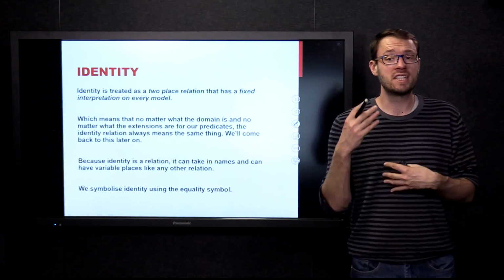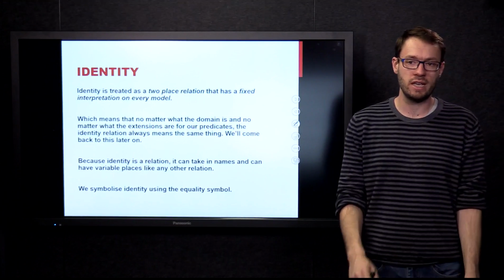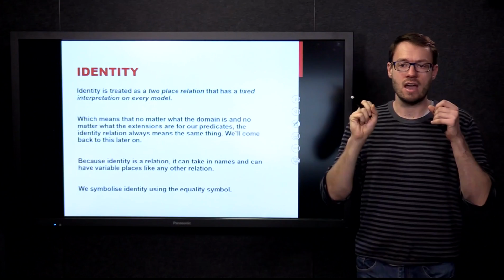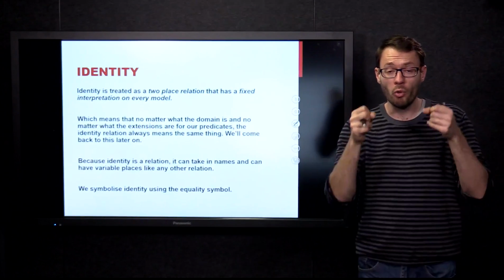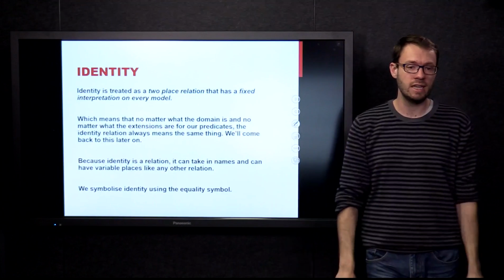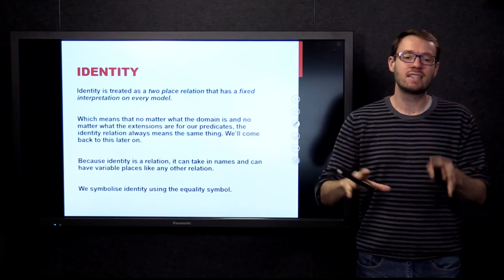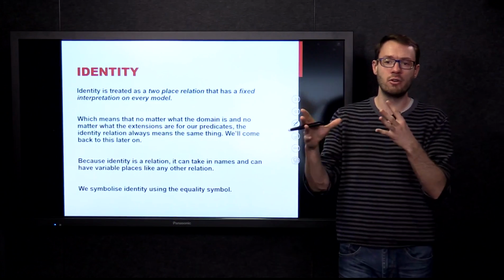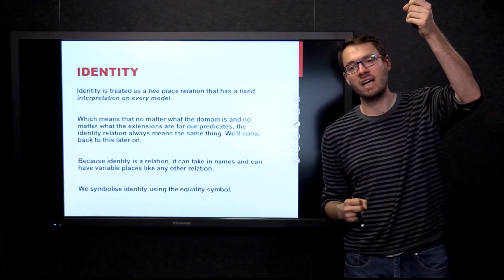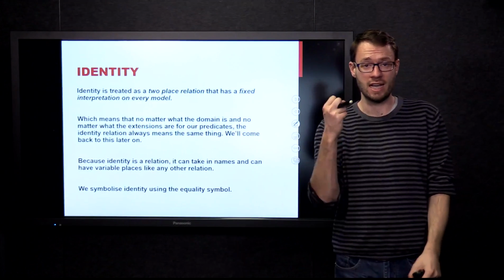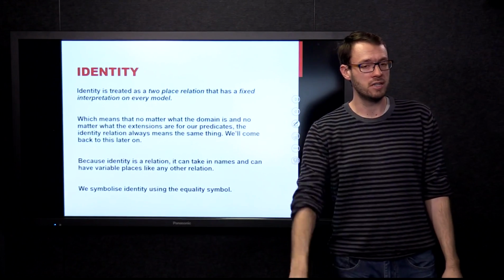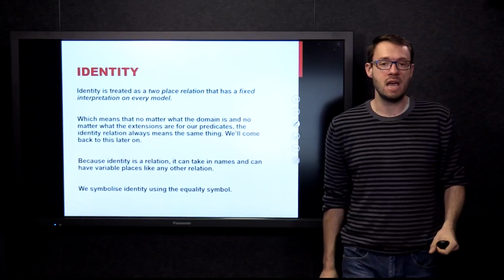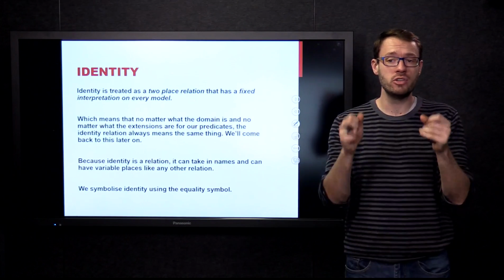Now, later on, we'll see that there is a big semantic difference between things like TXY, which is the taller than relation, and this identity predicate, which is also representing a relation between two things. But for now, syntactically, we can actually see that there's a deep similarity between the two. Because later on, semantically, we're going to pull apart identity from other features of the language, like these other two-place relations. What we're going to do now is mark that future difference in semantics syntactically, and that's why we use this identity sign.